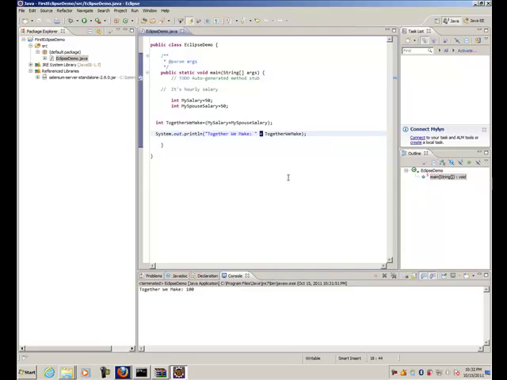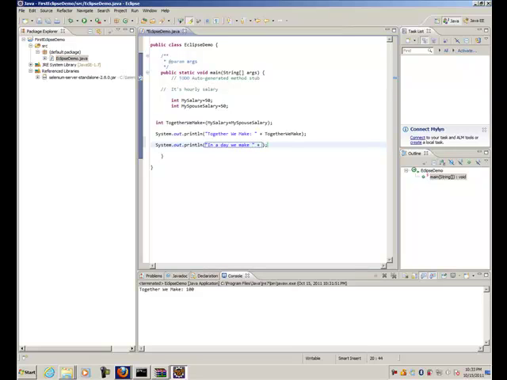So together we are making 4,000 a week. Now I could be calculating that. How am I going to write that? It's going to be simple. This is an hourly salary: together we make in an hour. Now, let's say I want to do it in a day. So I could again do SYSO, Ctrl+Space, and "in a day we make".